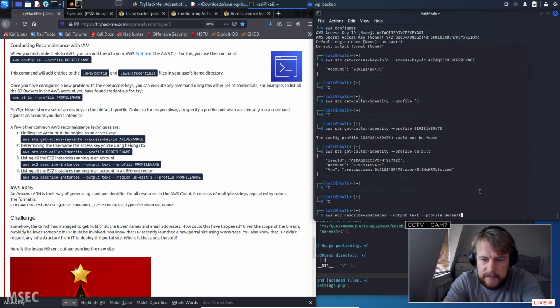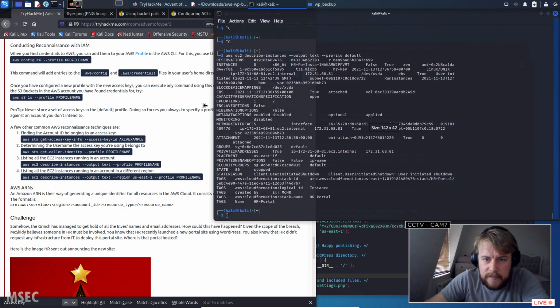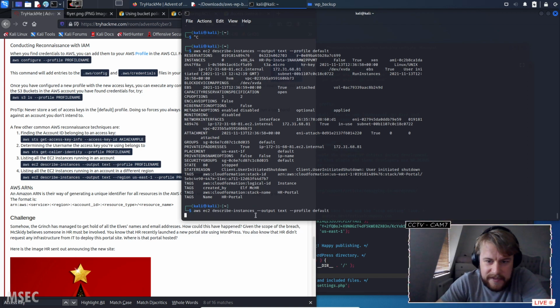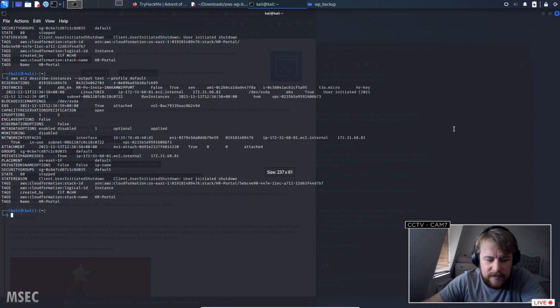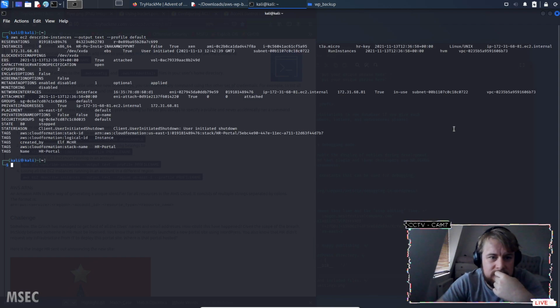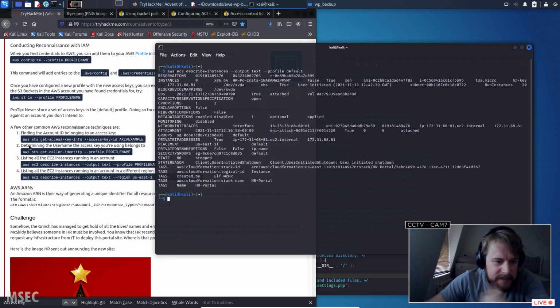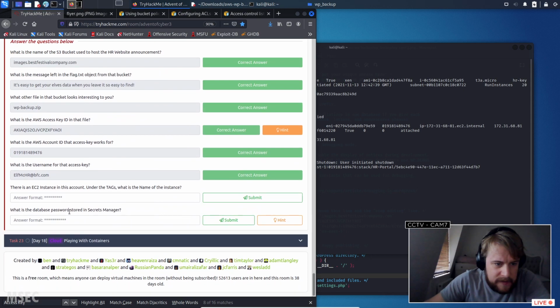I think that'll print better if I make it a bit wider. So what the hell does that mean? Under the tags, what was the name of the instance?